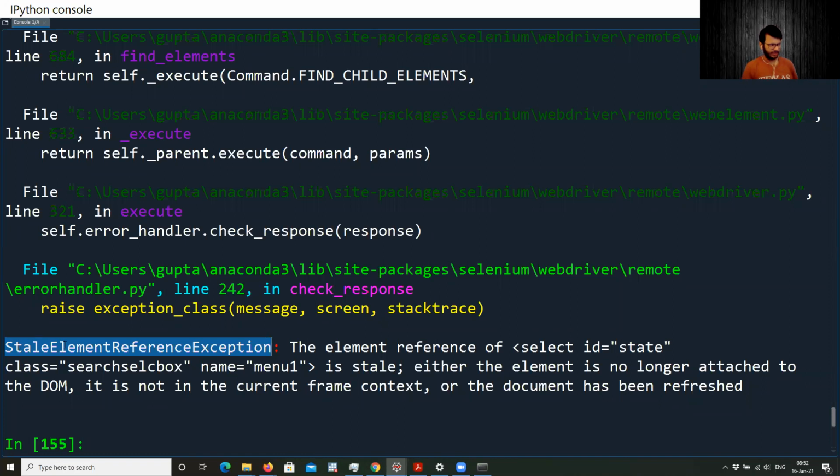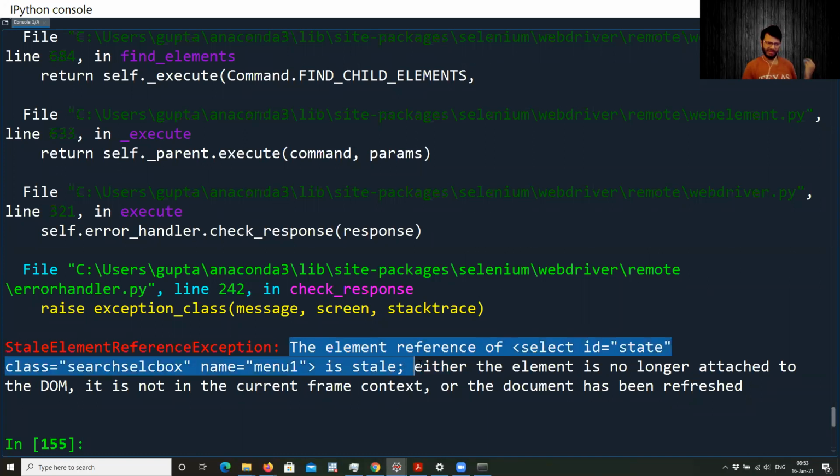And what are we trying to do? So Python says that the element reference of this select is stale. Either the element is no longer attached to the DOM, it is not in the current frame context, or the document has been refreshed. So look at this last line: or the document has been refreshed. If you refresh a web page, even though you're on the same web page, you cannot access the elements again.